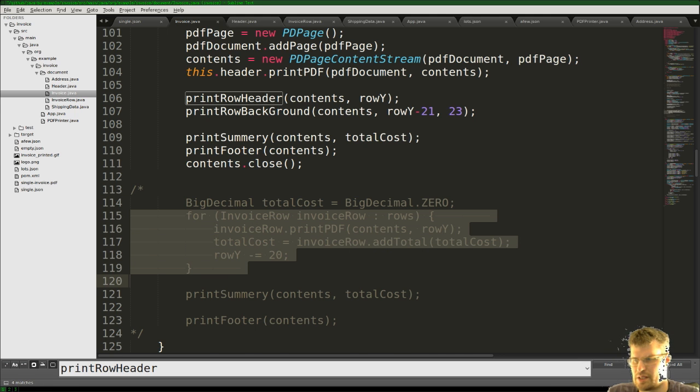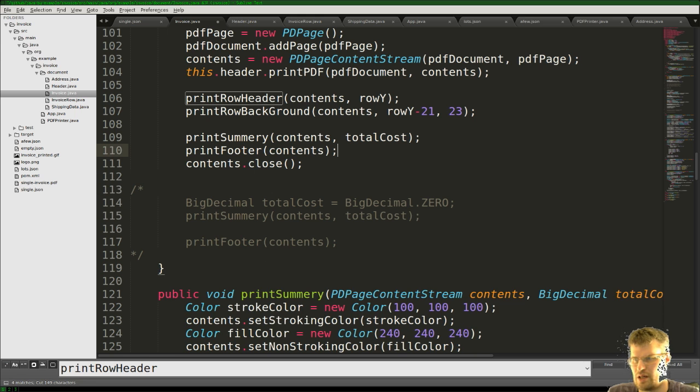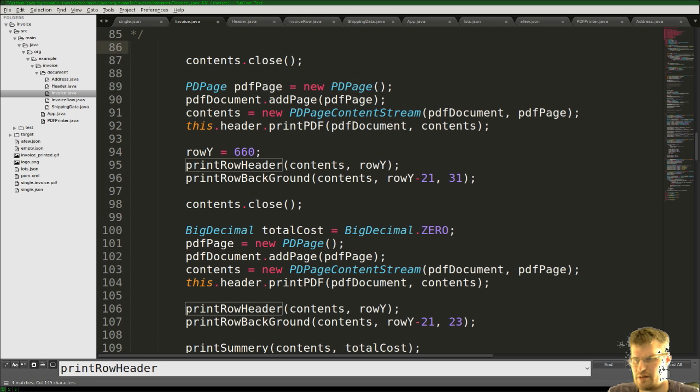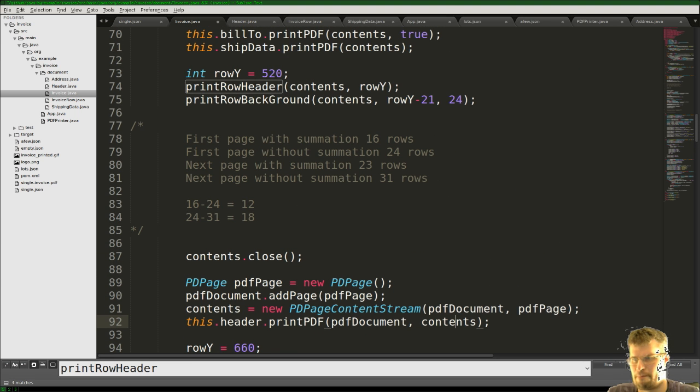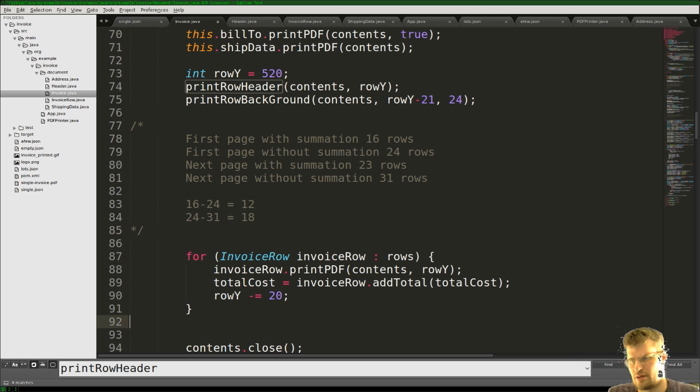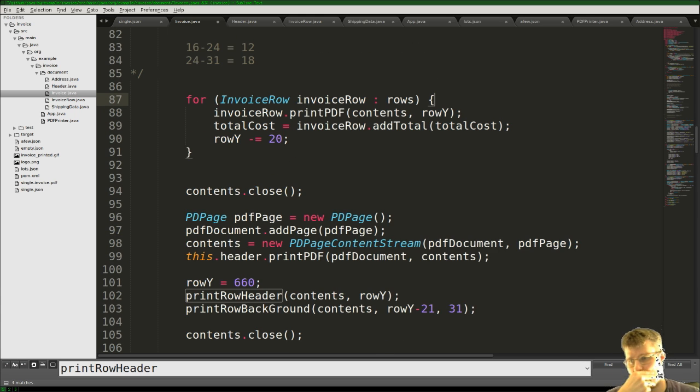So now let's look at the actual implementation here. So we have the first page printed here, and we have the rows. So we will go through and print each of these rows.